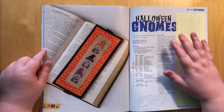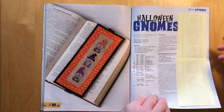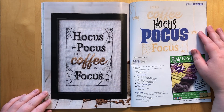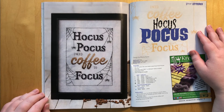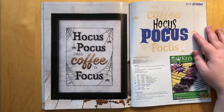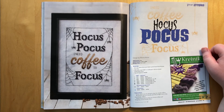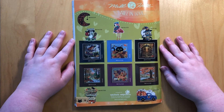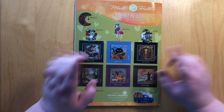Then we have these little Halloween gnomes — it seems like this year you just can't get by these gnomes, they are everywhere. This is by Always Time to Stitch, and this is already the last pattern of the magazine, sadly. This is also one I want to stitch so bad — I have no idea why, because it's basically just words in backstitch, nothing else. But I just want to do it — it's so true, it needs to go up in my kitchen. So that is it. I find this magazine to be very exciting and even the advertisement on the back already got me.